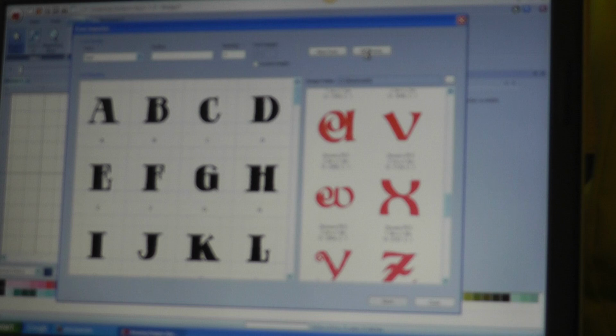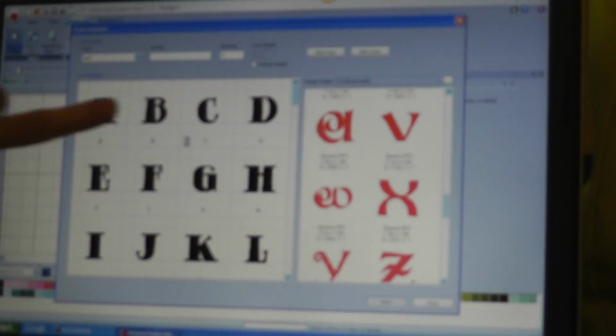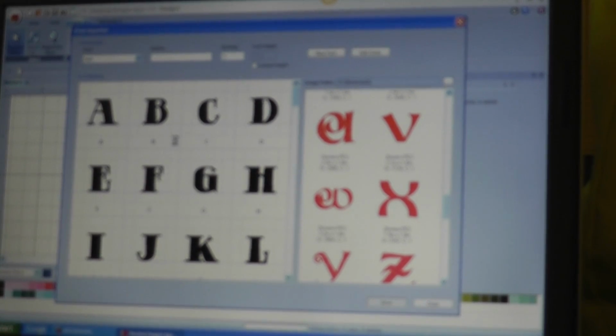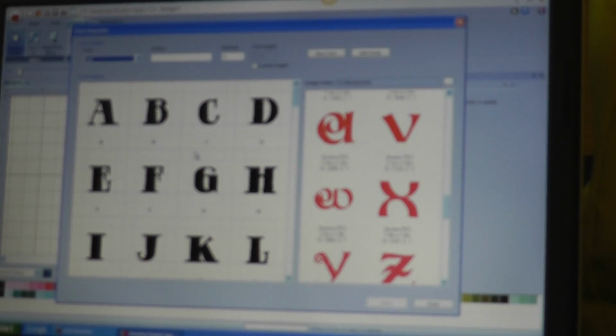So you can edit fonts here. I might have to edit my capitals if it doesn't have the little swirlies in the big parts, because my original fonts had these little swirls in the bold part of the letter. So we'll see how it works, how it looks. Okay, so it says it's done. Let's see what this says.